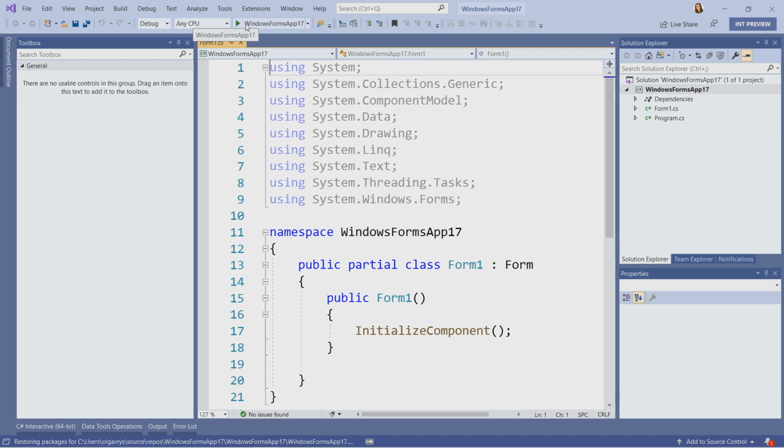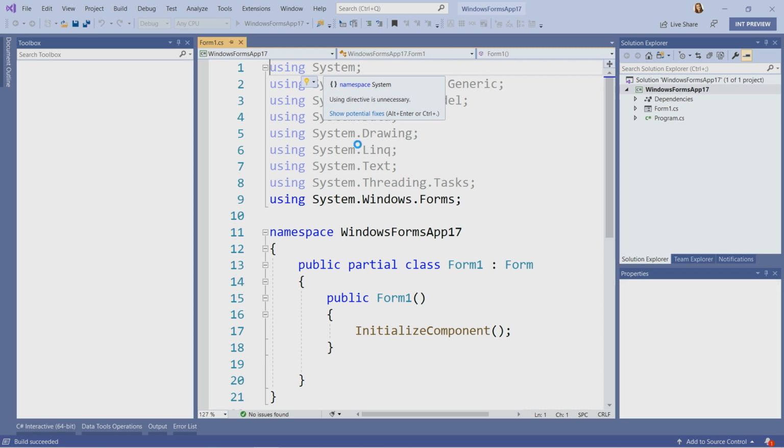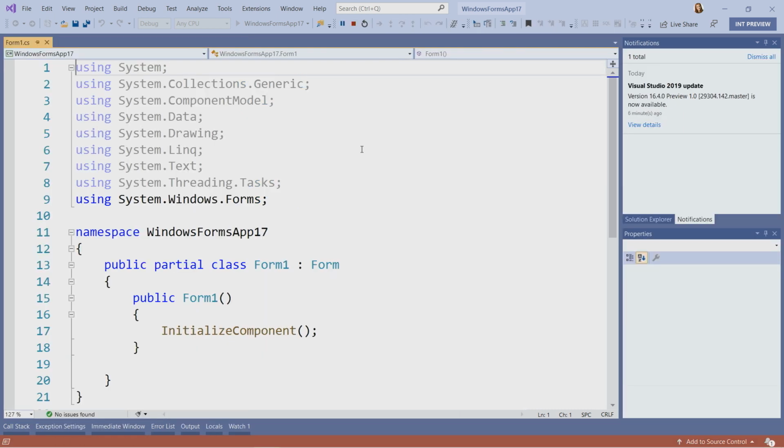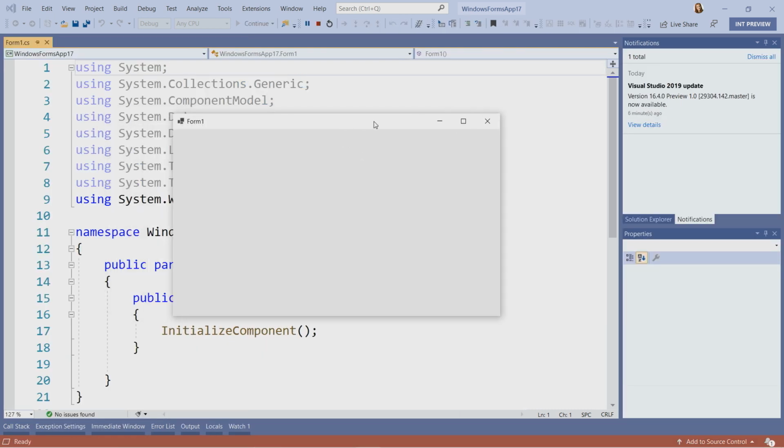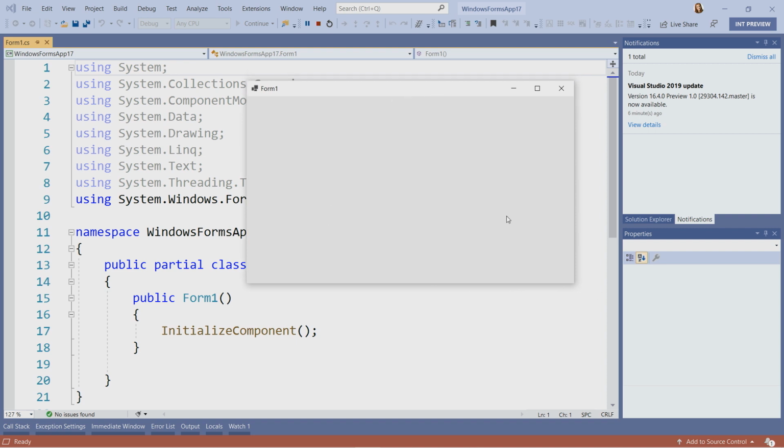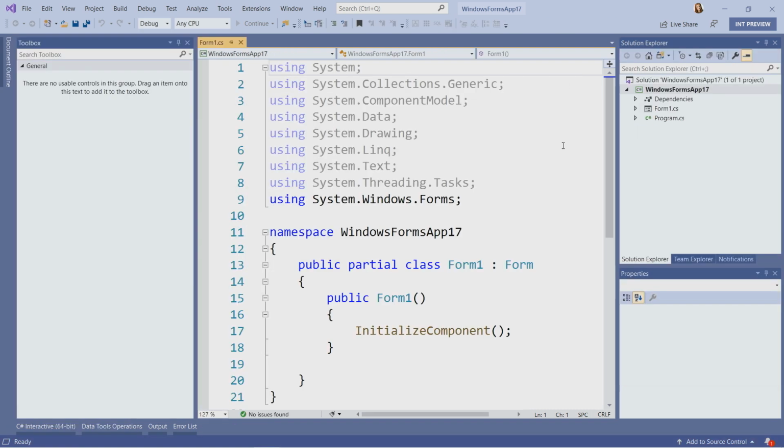So first thing, let's run it and see how it works. To do that, I'm going to click on the green triangle that has the name of my application. In my case, it's WinForms App 17. And you can see an empty form. This is Windows form, and that's how the technology got its name. And of course, now it is empty because we just created it. It only has buttons minimize, maximize, and close. And when you click close, it will automatically stop application execution.